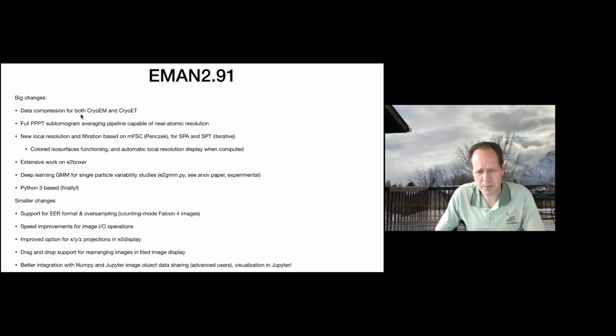So data compression, I'm going to talk about just after this. We now implement data compression throughout the pipelines for both single particle and subtomogram averaging. We've made improvements to the subtomogram averaging pipeline since the last time I talked about this. We've improved the resolution and quality. We're using a new measure, based on Pawel Penczek's MFSC criteria, which gives very nice local resolution estimates, which have a lot less noise and a lot fewer jumps in them than the old style local FSC that we were computing. And that applies to all of the pipelines as well.